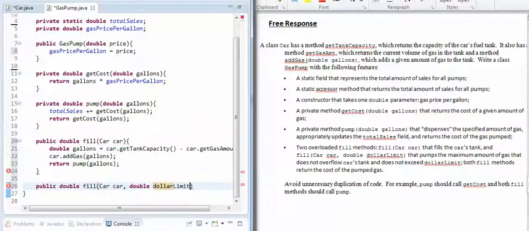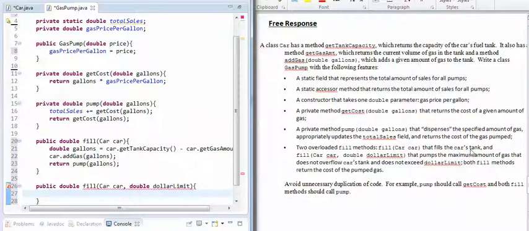What it says here about this dollar limit is basically that sometimes you go into the gas station, right? You're pumping your car, and maybe you'd like to fill it all the way up to the top and always use this right here, but sometimes you don't have the money for it. So you're like, I only got, like, $5 to fill up my tank, so just a little bit for right now until I get some more money to fill it up later. So in that case, we're going to use this method here.